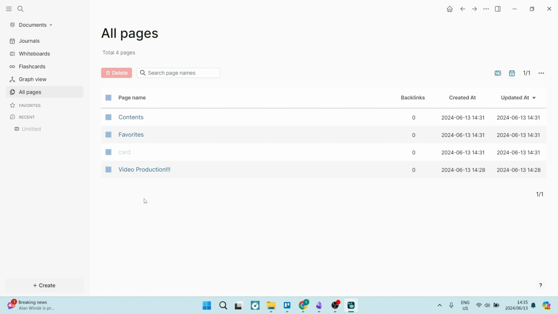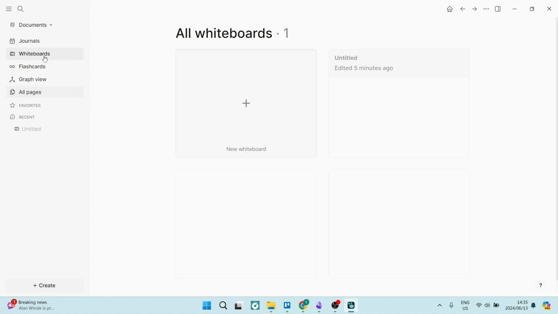I've jumped into Logseq, and immediately I feel more comfortable because everything's laid out in a more organized fashion. On the left hand side, again, you have all of your menu items, and they have a couple extra things here that are just a little bit different to all of the other personal note-taking applications. So we have journals, whiteboards, flashcards. Those are awesome. So if you go into perhaps whiteboards, you can have a look here.